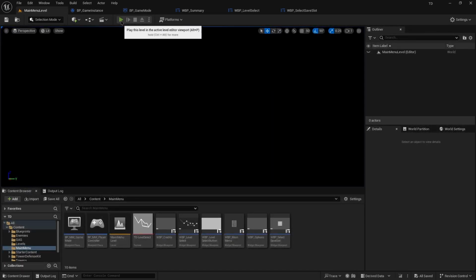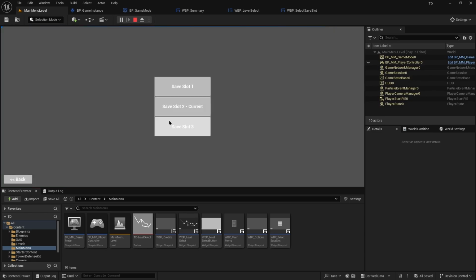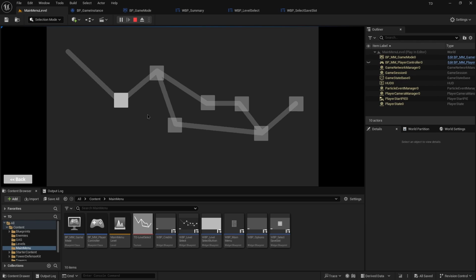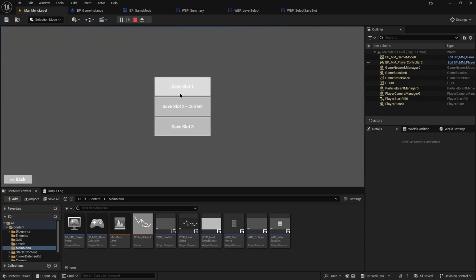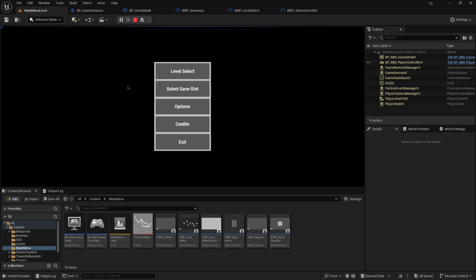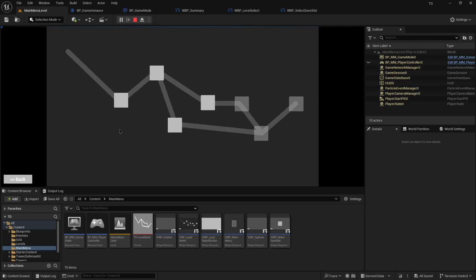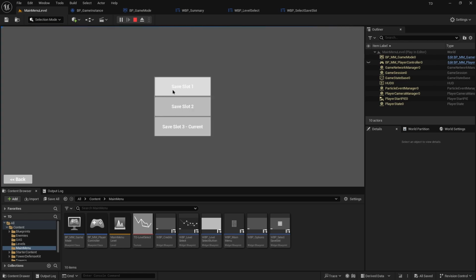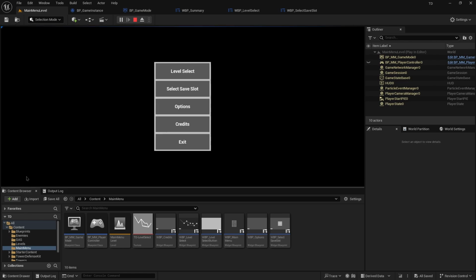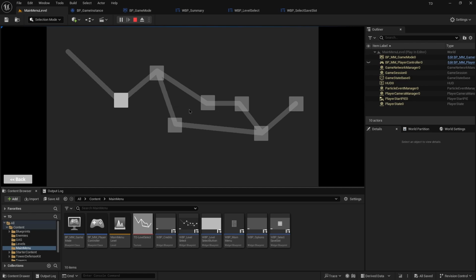So now again, when we run it, we look at our save slot, it's on 2 currently, which has no data. So if we hit level select, no data. If we then go and choose save slot 3, we go back and it has the data. Just to double check again, we'll choose then 1, which has no data, and level select is reset again.